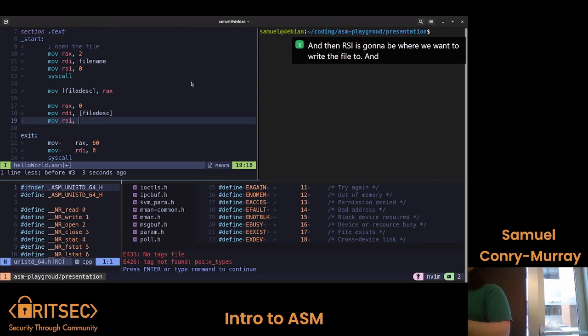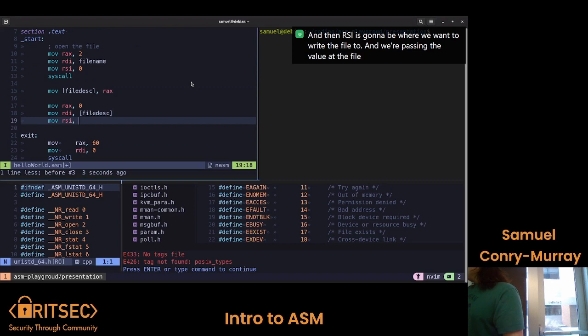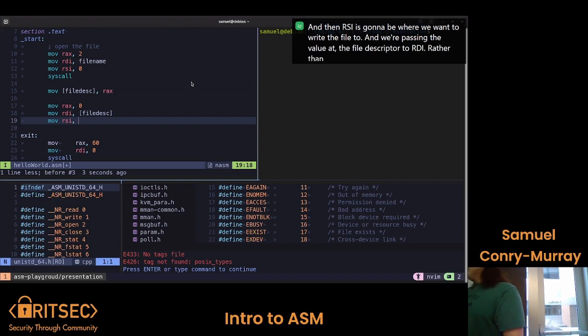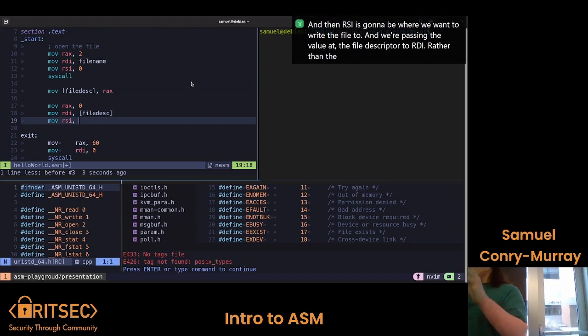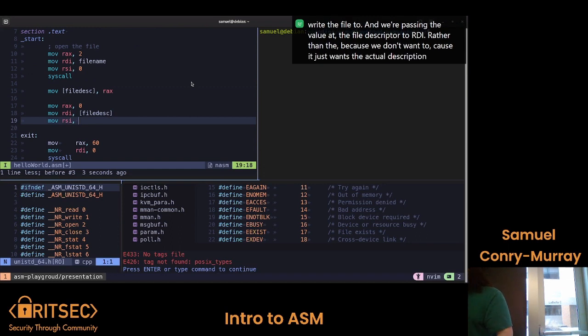We're passing the value at the file descriptor to RDI rather than the address, because it just wants the actual descriptor, which is just a small number. It'll probably be 3 when we look at it in GDB. But for the buffer, it wants a pointer to some area that it can write to, so that's why we just give it the buffer without the square brackets.